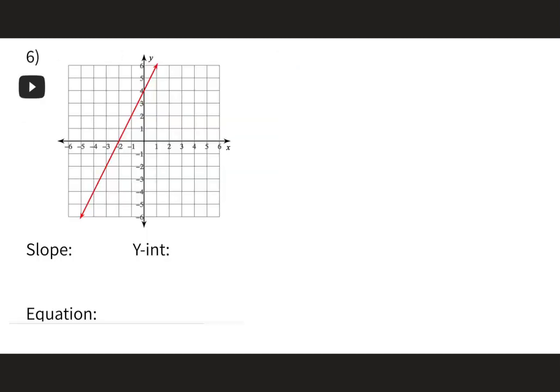All right, now for this one, we're going to write the equation of the line. So starting with my y-intercept is (0, 4). So that means b is equal to 4. And now we're going to find our slope. So I'm going to look at my line, and it looks like there's another point right there. And I'm going to use that to count my slope. So my slope, I'm going to go up 2, right 1. So my slope is going to be 2 over 1, or we could just write it as 2. So my equation is going to be y equals 2x plus 4.